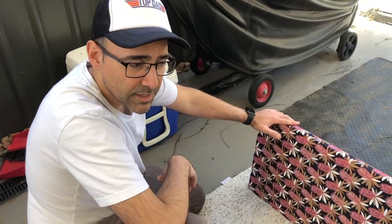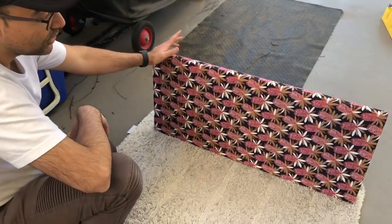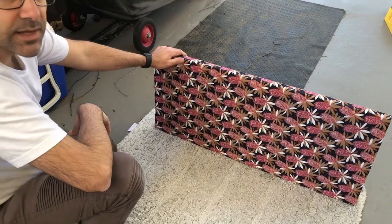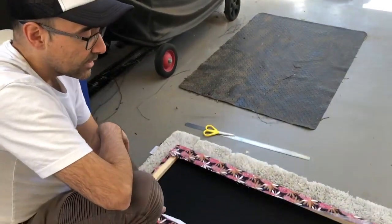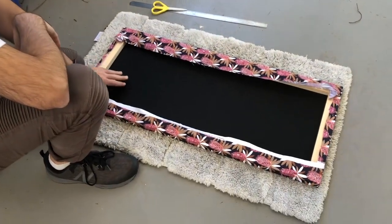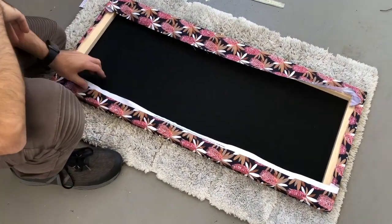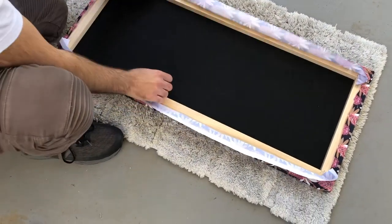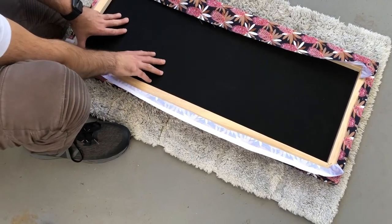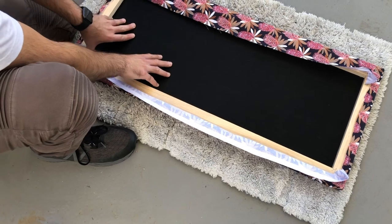Here is something I've prepared earlier. You can see I've chosen with my family the printed fabric that we're going to use for this frame. What we did was we laid the fabric flat on a soft surface, and then we put the frame on top of that. Now you can see I've used a frame with the acoustic panel in there. You may be choosing not to use an acoustic panel.